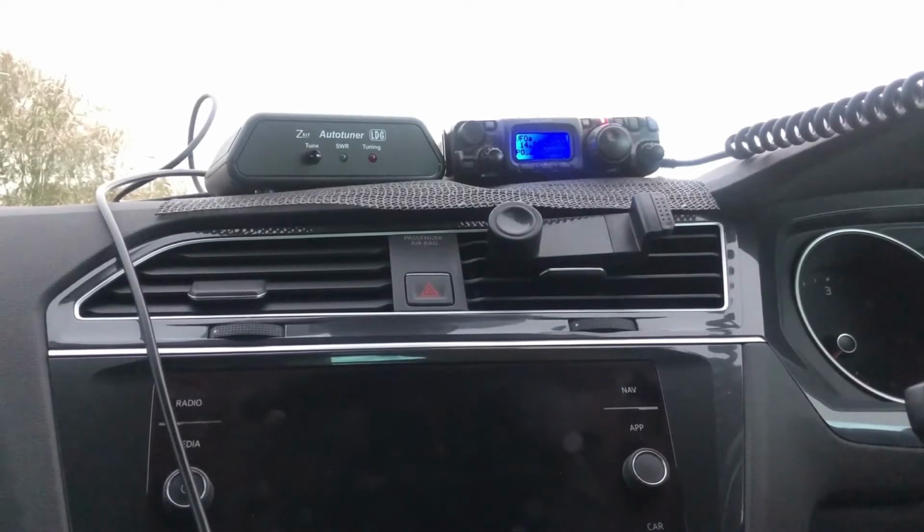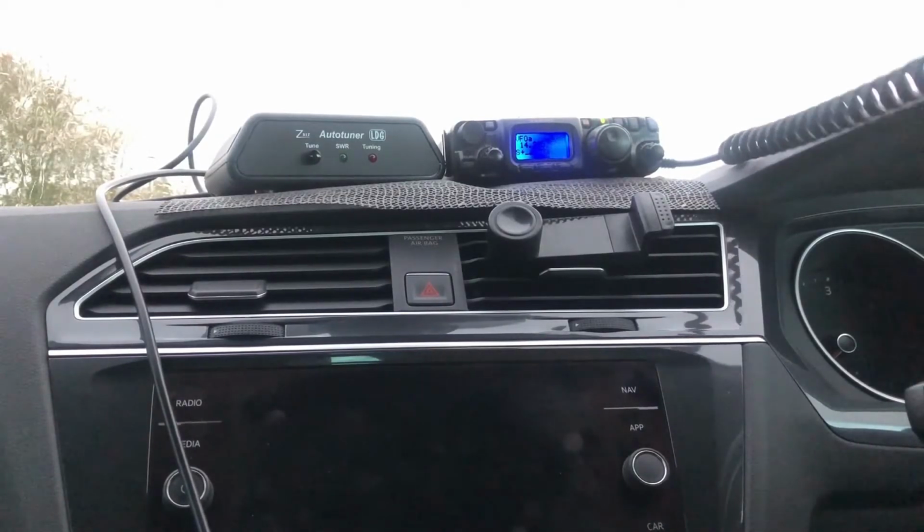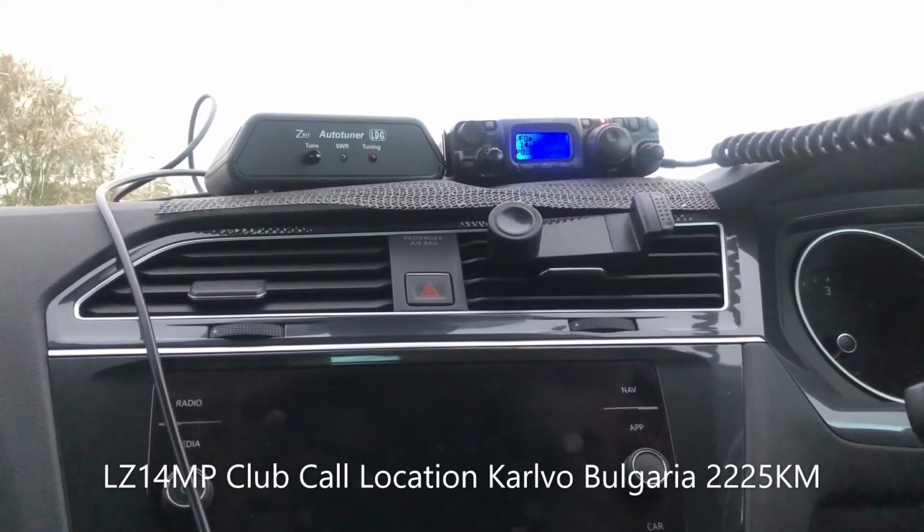2 Echo 1 Hotel Kilo Oscar QRP portable. 2 Echo 1 Hotel Kilo Oscar portable QRP. 2 Echo Zero Hotel Kilo Oscar, Hotel Kilo Oscar QRP portable. You 5-5, over.